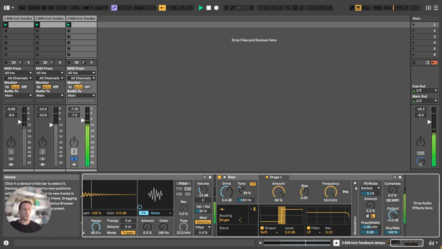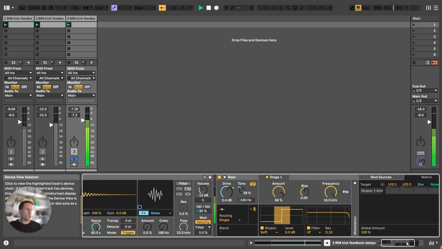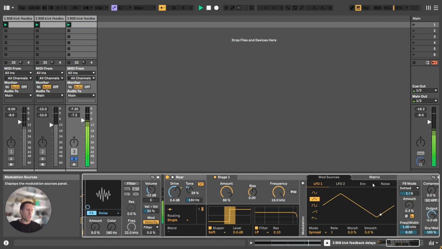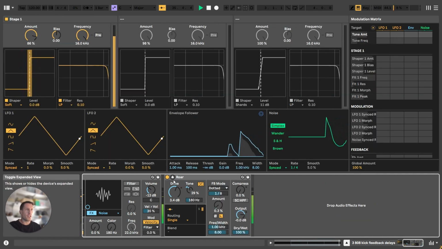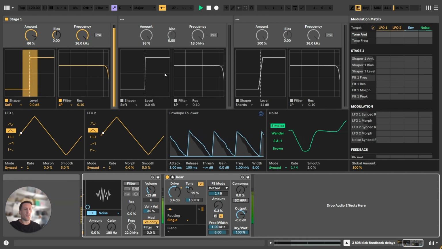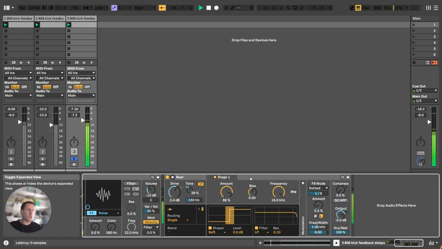There are two things you can do to get a better view. You can click this arrow here and it will show you the modulation sources, which are great. It's like if you've got Ableton Wavetable, it's like that. And also like Wavetable, you can click here and it shows you everything and gives you a much bigger view. You don't have to go through these little tabs, because when you've got 3 tabs, 3 different distortions, you've got to go through the tabs, and it's a bit of a pain down here.